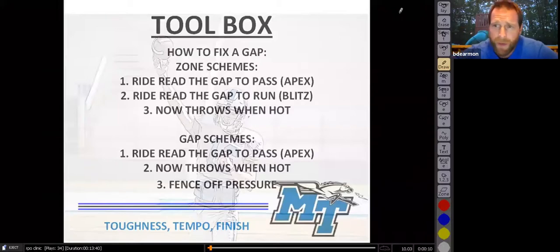And then the last one, I got a picture or a film of this from spring ball. I tried to get as many Middle Tennessee clips from our spring ball as I could when we get into the video today, because I want to fence off the pressure. It's basically like playing power forward in basketball. I feel backside pressure coming on power. I'm still going to hand it off, but I'm going to get in the way of the backside pressure because that's my gap. I understand that backside D gap blitz is on me, so I'm going to fence it off so we get a successful run play.